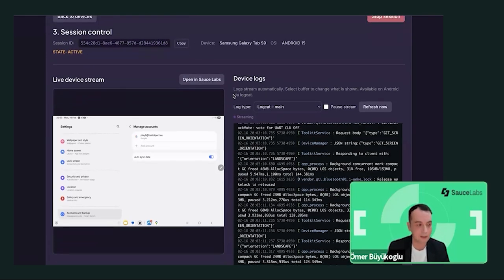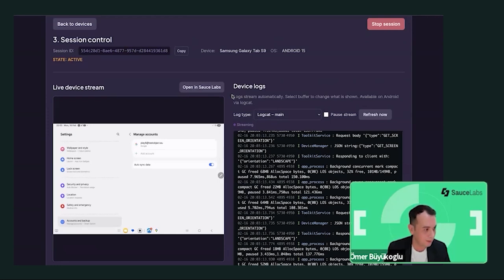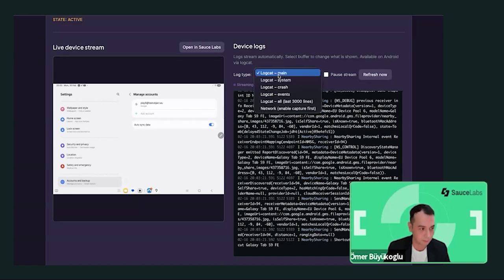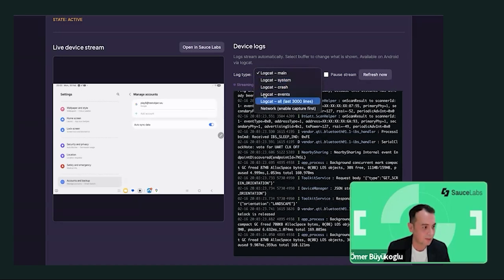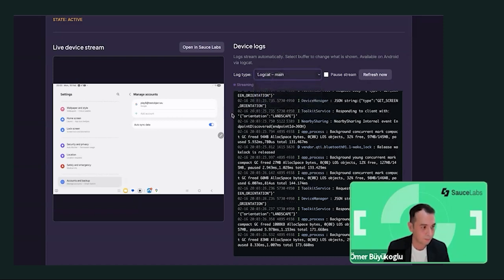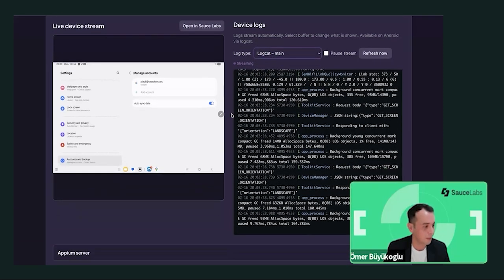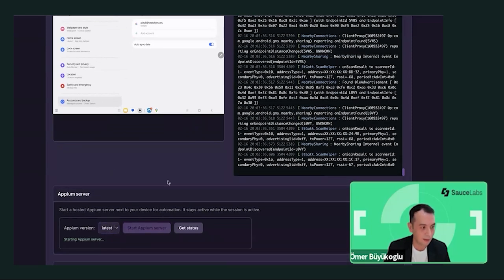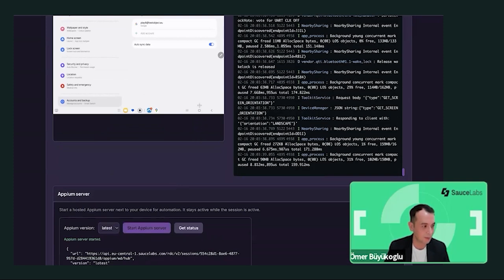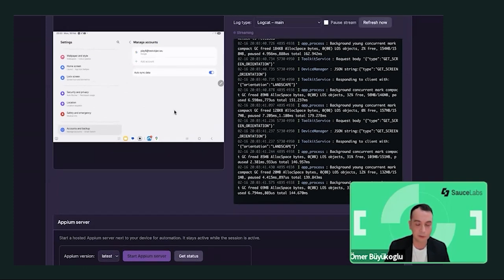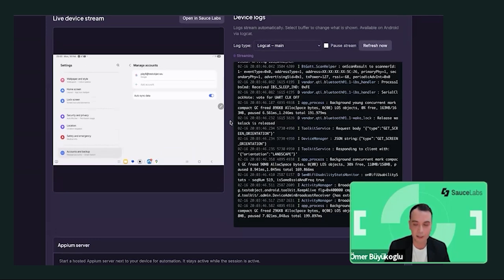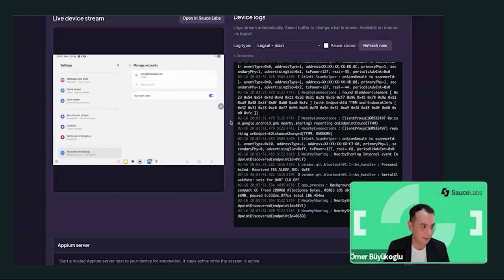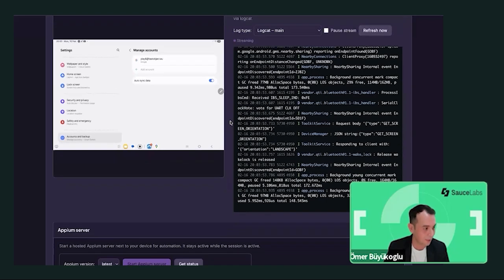So what I can do from here, this API is capable of so many things. As you can see, this WebSocket connection allows me to stream the device logs, both system and network logs as well. I will touch upon that in a second. I can also connect to the Appium server. I can start the Appium server, just wait a couple of seconds. Now my Appium server is ready and connected to this device. And from there, I can run my automation tasks on this device, for example, for synthetic tests without loading the session and device itself.